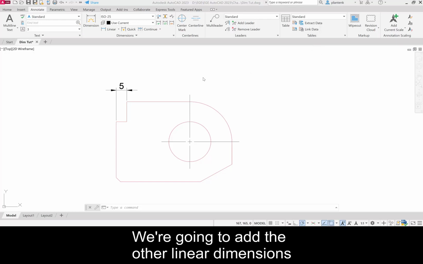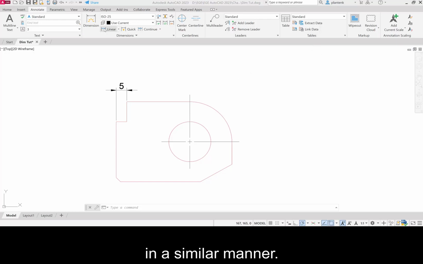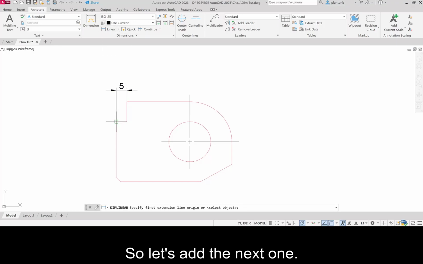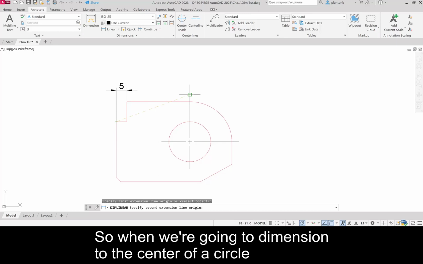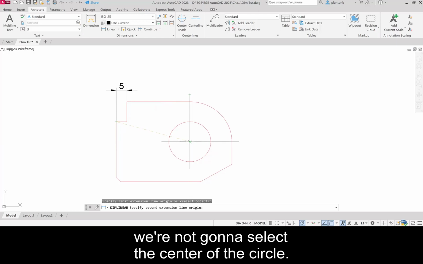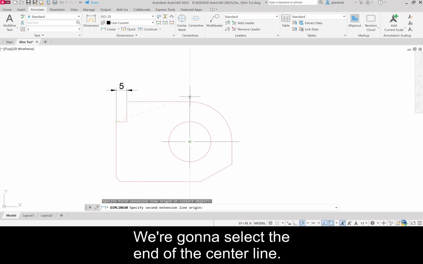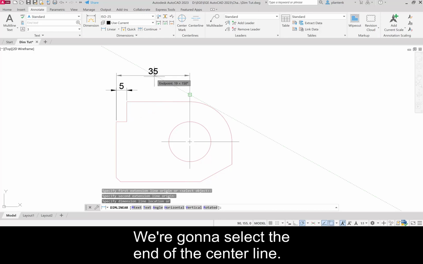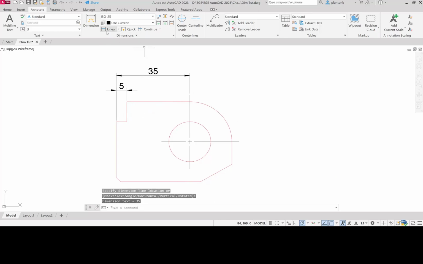We're going to add the other linear dimensions in a similar manner. So let's add the next one. When we're going to dimension to the center of a circle, we're not going to select the center of the circle. We're going to select the end of the center line. So we'll do that.